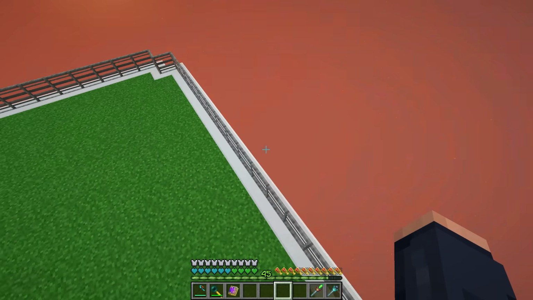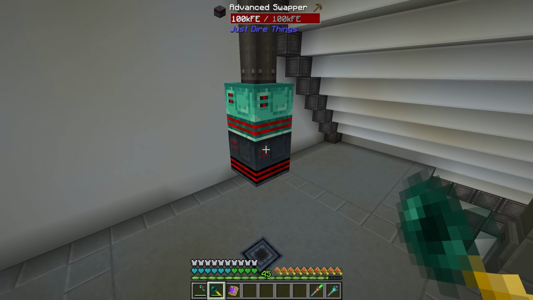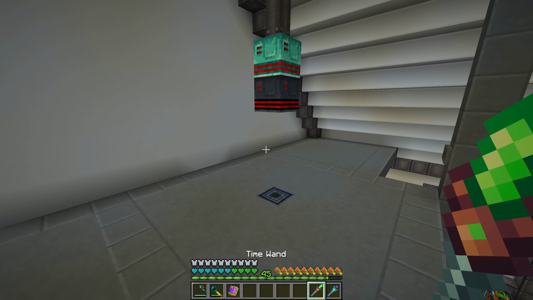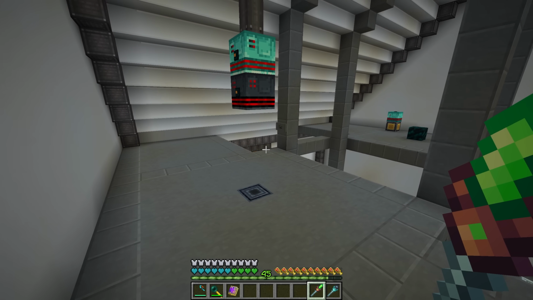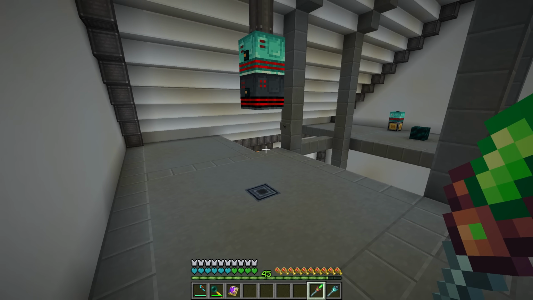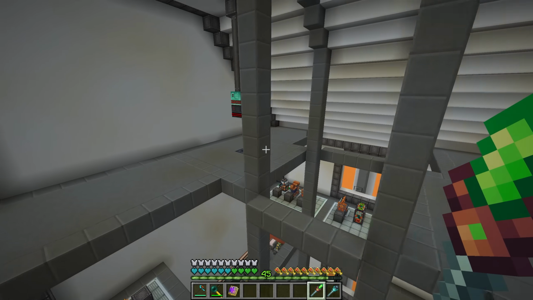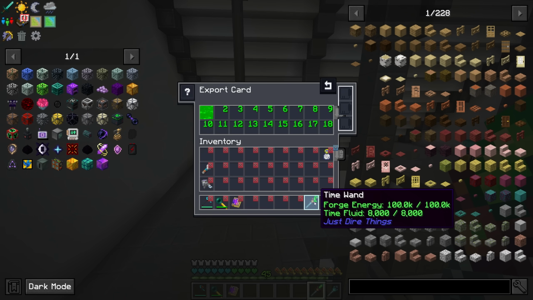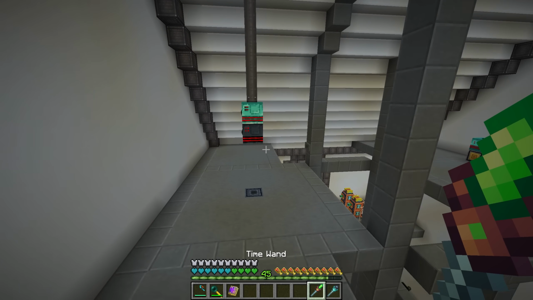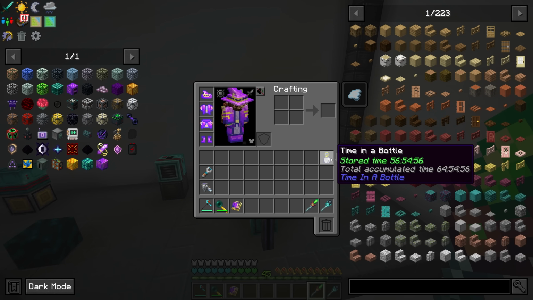So just a heads up, last episode, in case you missed that episode, we automated this. Yes, just Dire things. And we automated the time wand. And so I have time crystals constantly being looped between 3 different dimensions. We set that all up last episode. And that is supplying this setup over here, which is automated time fluid, all of which I got set up last episode. And my AE terminal with an export card is exporting to this slot right here, which is going to keep my time wand constantly filled up with time fluid, which is essentially an unlimited time in a bottle, in which we now have both.